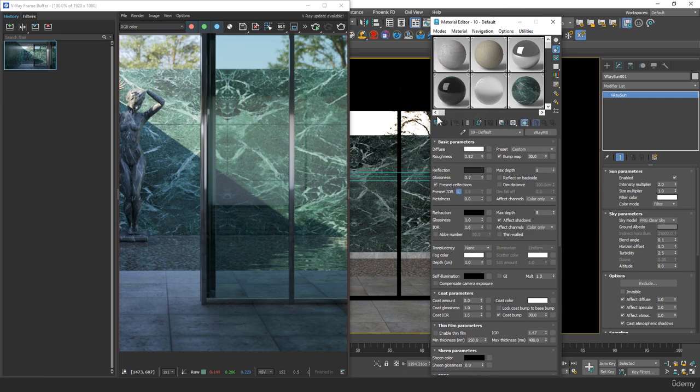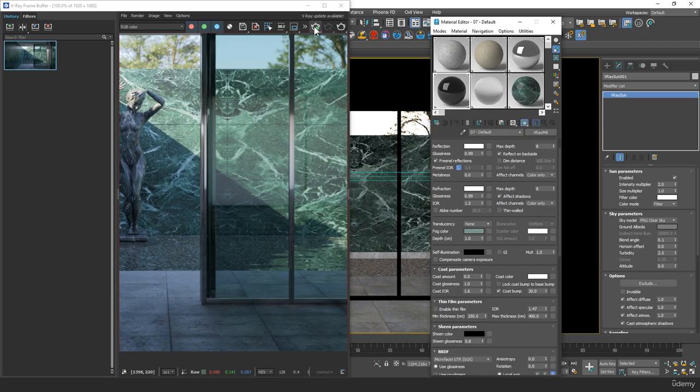For comparison, I'll make a second render where I'll add more tint to the windows. So let's darken the fog color a little bit.